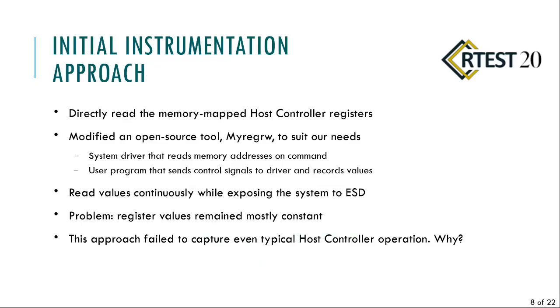Our initial instrumentation approach: these host controller control registers are located in a particular region of physical memory. We found an open source tool called MyRegRW and modified it to suit our needs. It consists of a system driver that can read those physical memory addresses and a user program that can send control signals to the driver telling it, please read these registers, please write them out here, that sort of thing. We read the values continuously while exposing the system to ESD. However, these register values seem to remain mostly constant. So we failed to even capture typical host controller operation, much less anomalous operation.